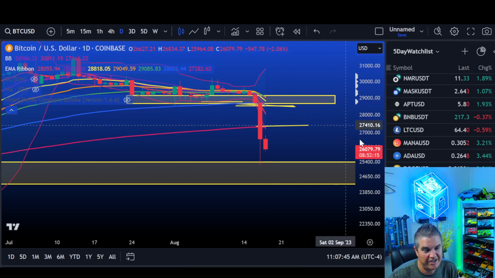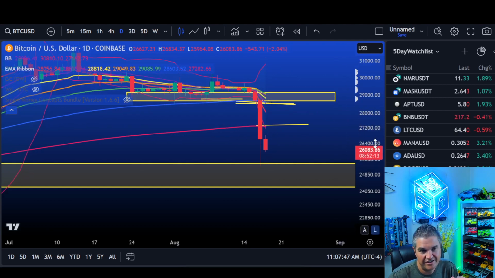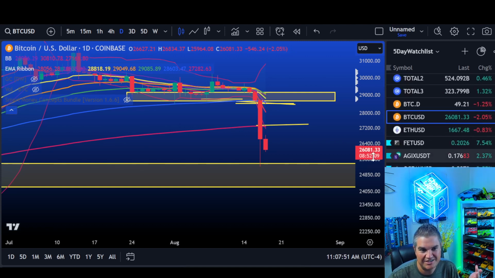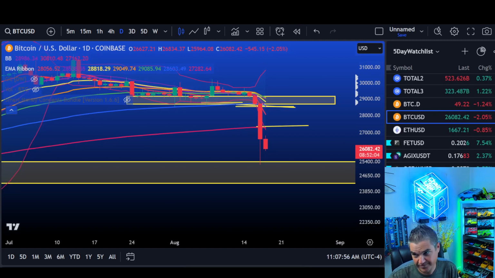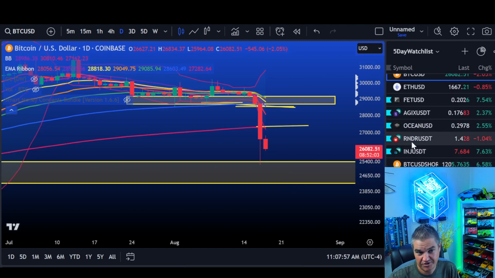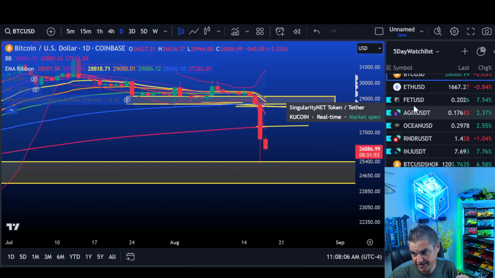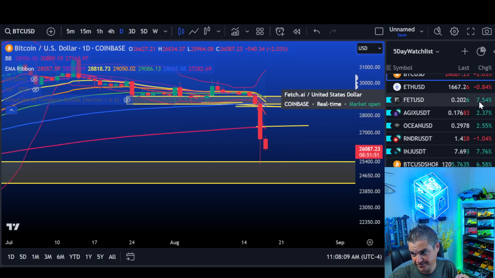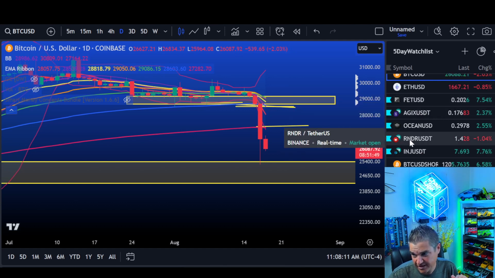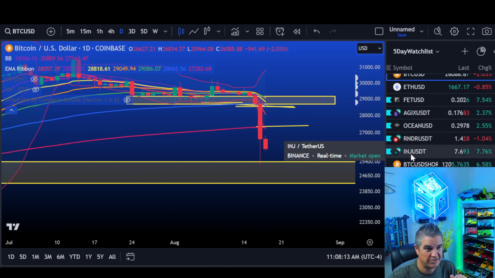If Bitcoin goes to 28, 29K over the weekend, the strongest altcoins will be the ones with the highest RSI, the ones that have been doing well all of 2023. Namely, in my opinion, chart-wise, not fundamentals or anything else, Render, although not doing great today, Injective, INJ, and Fetch. Fetch isn't the best chart, but INJ, I'd say, is probably the strongest chart in crypto, so just a side note on that.